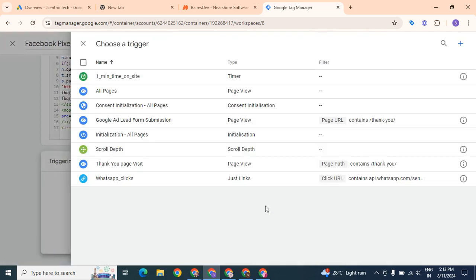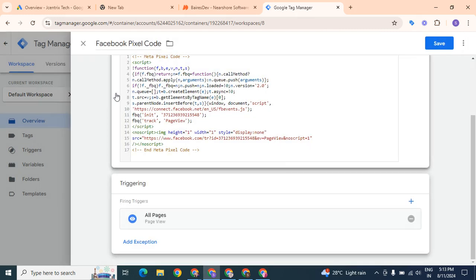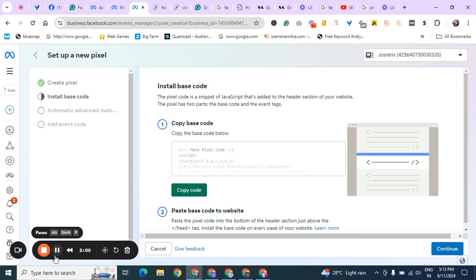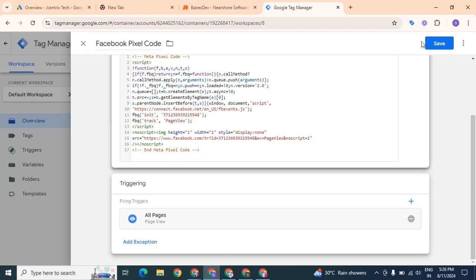Triggering, you should go to all pages, and thereafter you will save this, and after save you will publish the code.